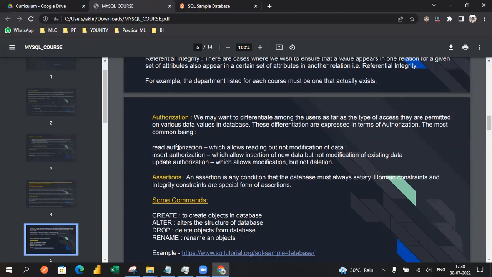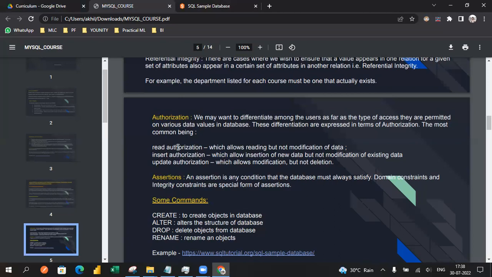Next, authorization. Whenever we have to differentiate among users, say I split it among some 10K users to handle my SQL, at that time you can get confused about who is accessing or is unauthorized with respect to the private keys or the public keys. So who can avoid such things, and who is going to be identified when they use unauthorized keys? At that time, the authorization term helps differentiate.